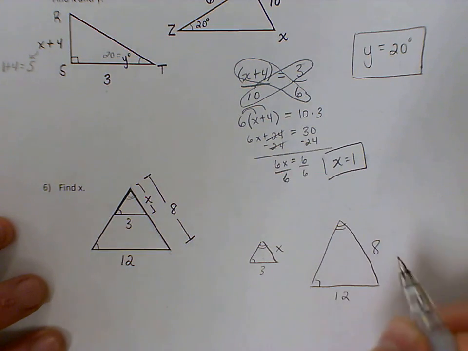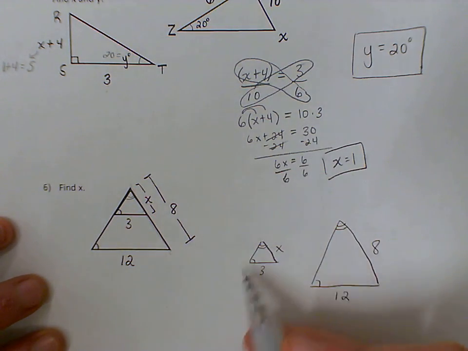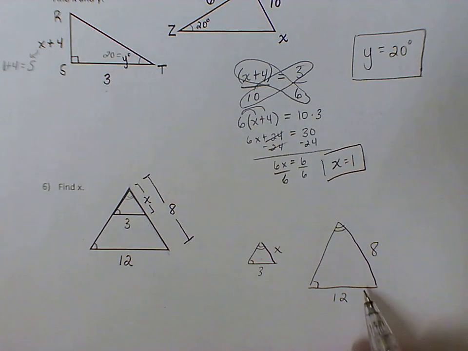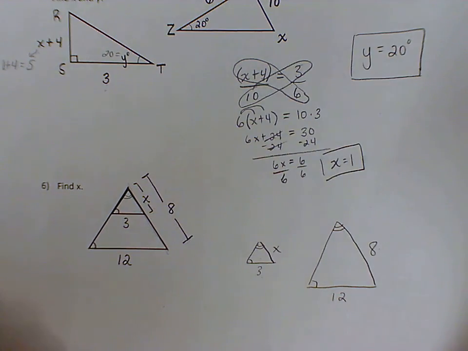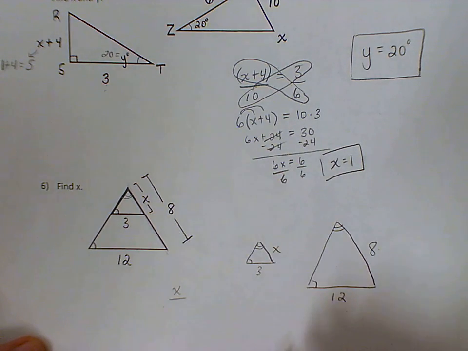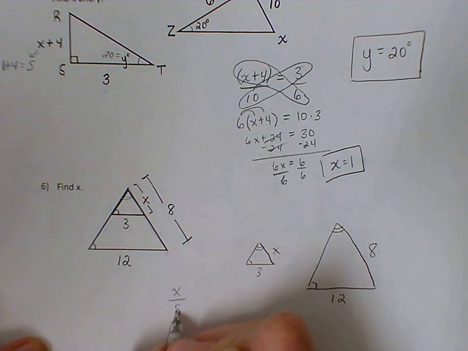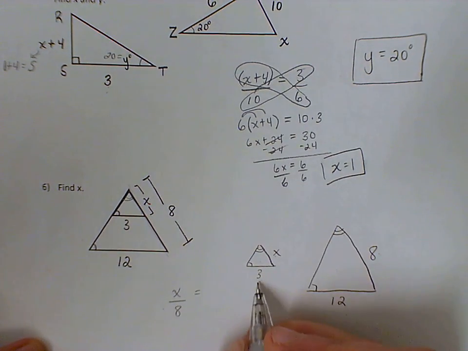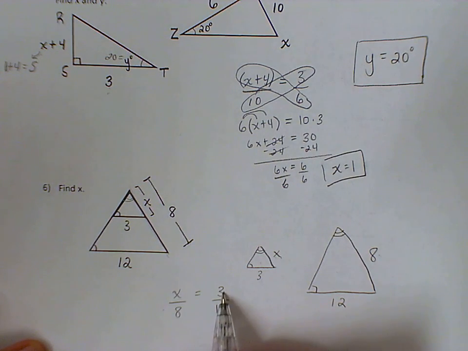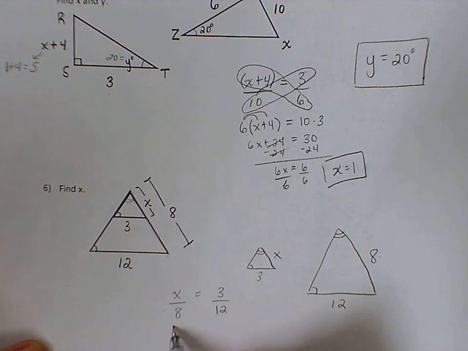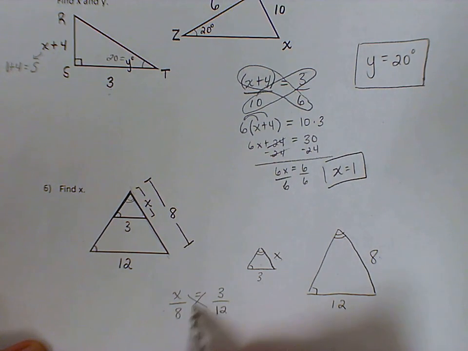And something that you haven't quite learned yet is when they have two angles the same, that makes the third angle the same, and that would mean that they're similar, okay? So because they're similar, you can set up the sides as a fraction and then find x. So we'd put x over its corresponding side, so it'd be x over 8 equals, and then 3 would correspond to 12. So notice we've taken the things that are in this triangle and we put them on top, and then the sides from the other triangle go on the bottom, and then we just cross multiply.